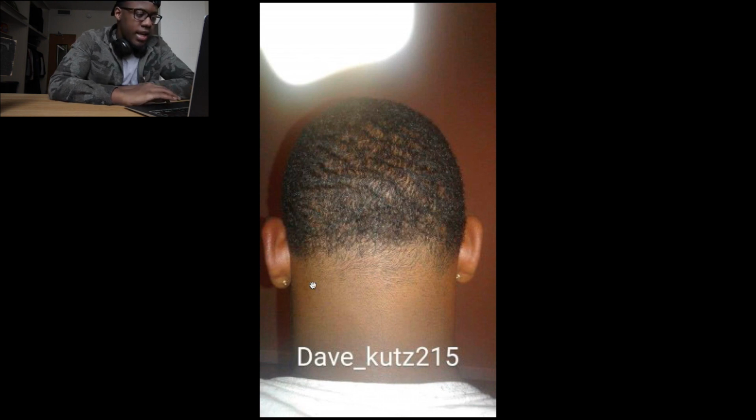Now let's get to the fade. This needs a lot of work. I really don't even see much of you using your lever here, because it seems like you're trying to keep the top dark, not going too high up into it, but you started too high. If you're scared of fading, I say you start lower, gradually go up, and then if it's getting too dark, you try and lighten that up a bit, rather than going too high. Where you start is kind of like the precursor to where you're gonna finish.